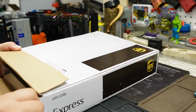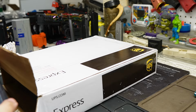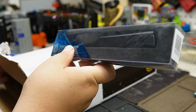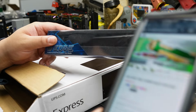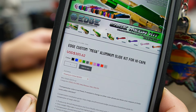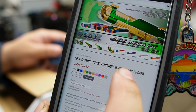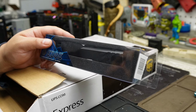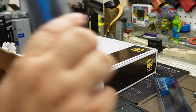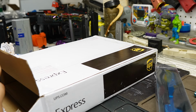So I've got to be honest, I don't know exactly what's in here, but I have an idea. Okay, so this is the Edge. I think it's new, though I don't know how new it is. Edge Mega Aluminum Slide. I thought it was pretty interesting looking. I wanted to do a pink build, but I don't think they had it.